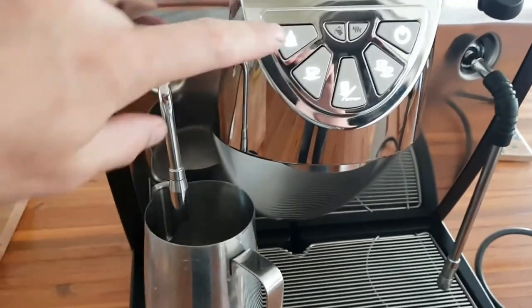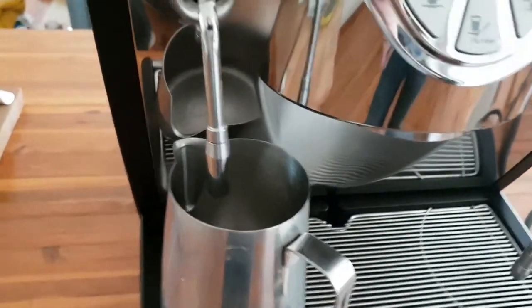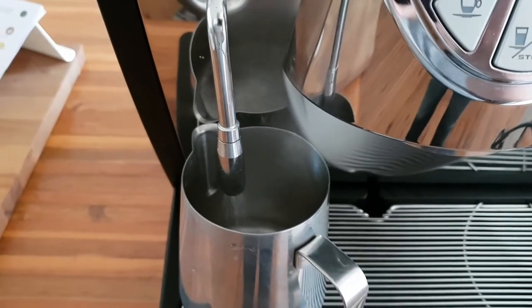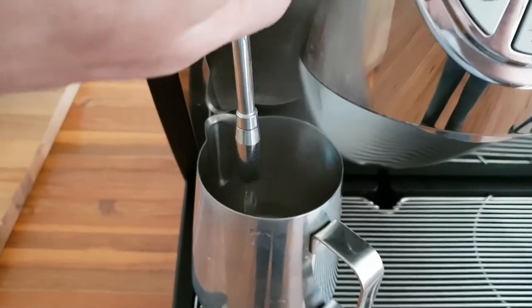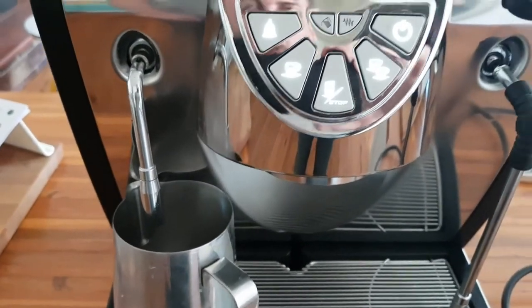Just double check the hot water tap for you. Get some hot water out. You like a long black? There you go. Just refilling the boiler after that.